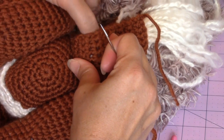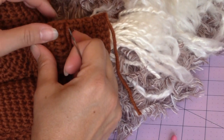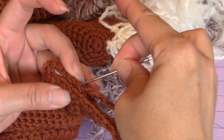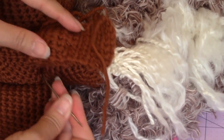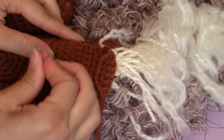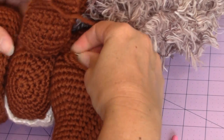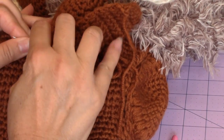So now I'm going to finish sewing the edge to the tail and also closing that pillow portion, or you can just take and close the pillow portion first, which is what I'm going to do, and then sew it to the squirrel's tail on the bottom. So then you can see how I just sewed, I went through the tail first and then up through the pillow portion. Just makes it a little bit easier for sewing it in place. And then you just take and you just sew it down onto the edge of the tail.